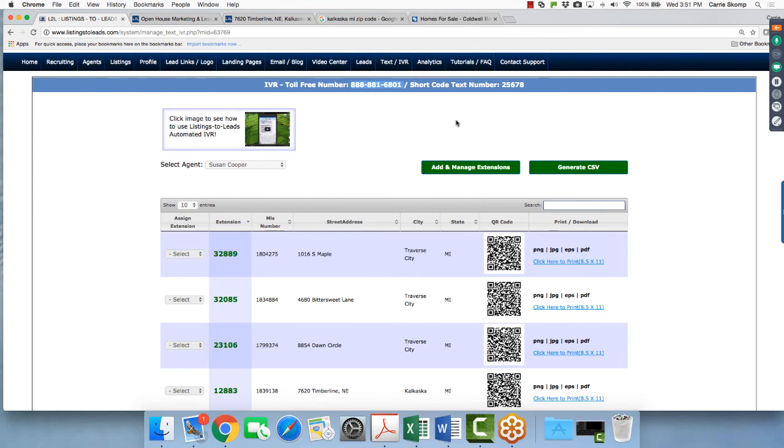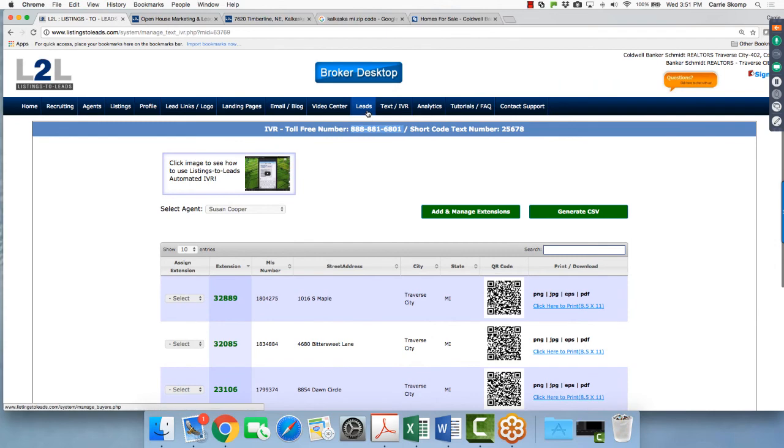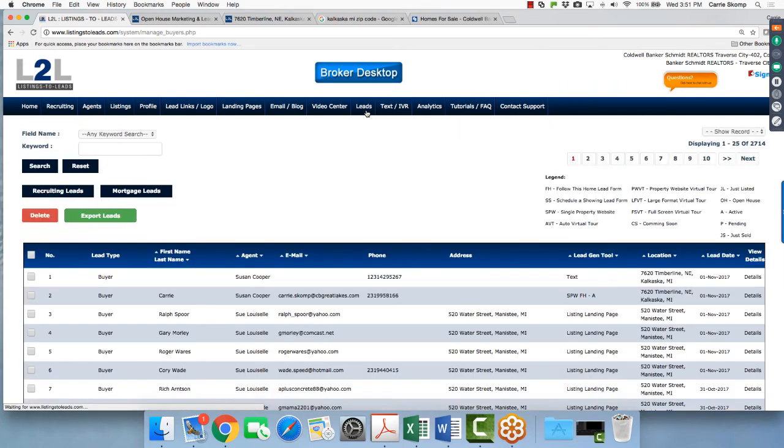Now on the broker level, the system actually does track leads. The broker login, which is why we only allow our managers and admins and ASCs to have it, does track all of the leads that are coming in. So if your agent asked because they couldn't find the email, or if they got one and weren't sure where it came from, Listings2Leads is tracking it. Now on the agent level login, if the agent logs in, they can get to their own leads as well. You can see here too, you can export leads. So if you're not automatically sending your Listings2Leads leads through Zap, you can export them from here and import them into Zap in order to put them on drip campaigns.